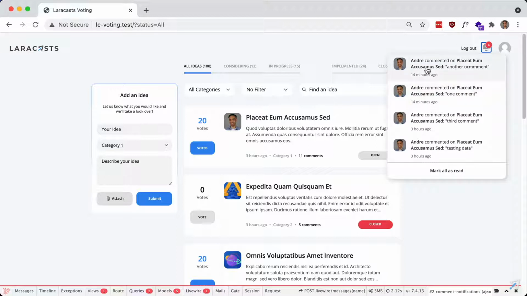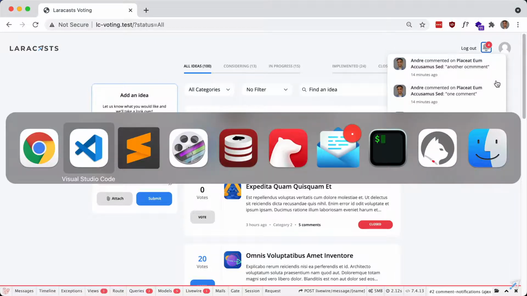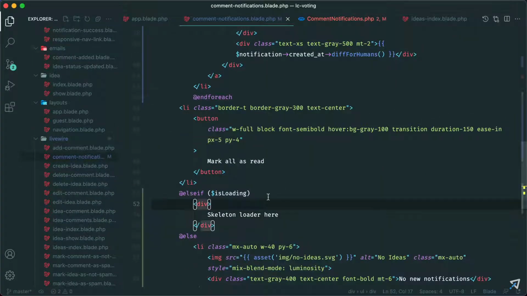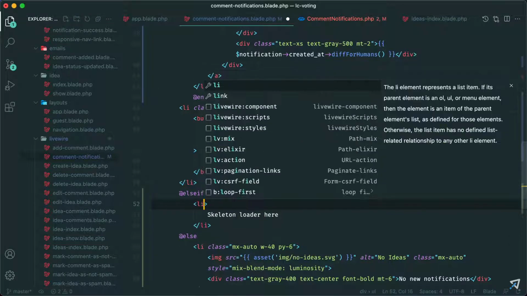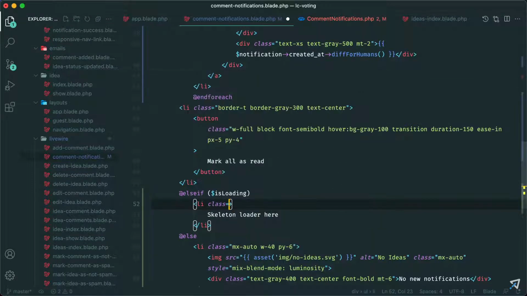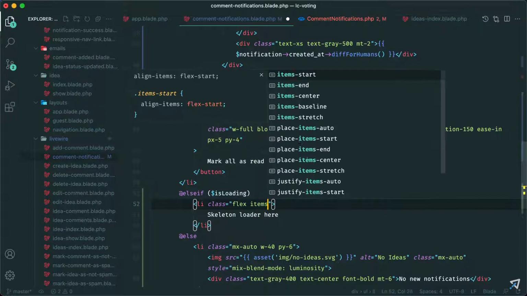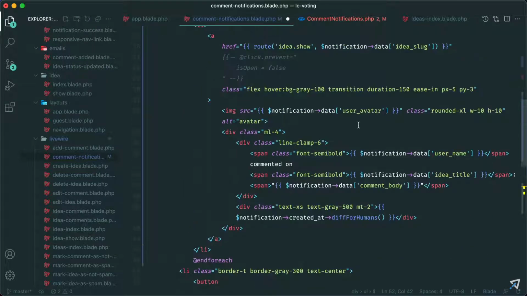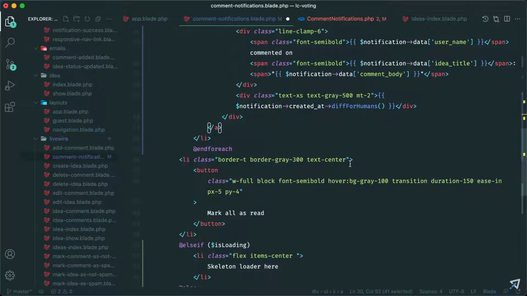Okay. So now we just have to replicate this content with boxes and lines. So let's just do one of them. Should be easy enough. And then we can just write a loop to repeat it. Okay. Actually, this should be a list item because it's within an unordered list. Okay. And say class equals flex, items center. And let's copy the transition on these other ones. So all of this, we can grab the padding as well. Let's paste that in here.